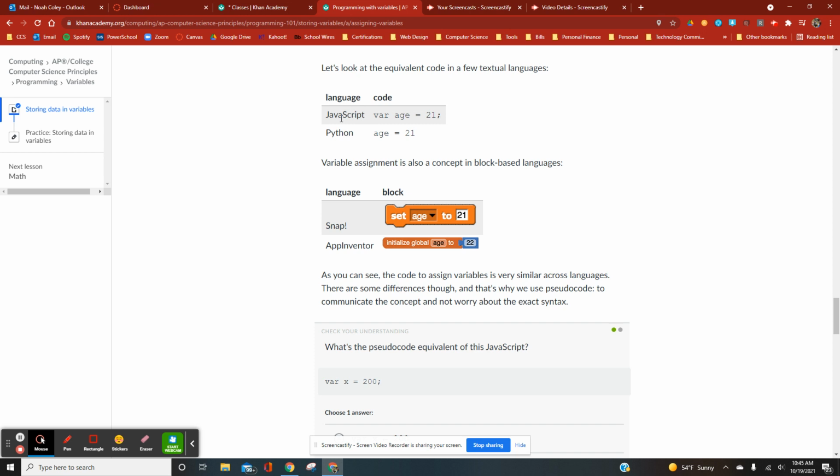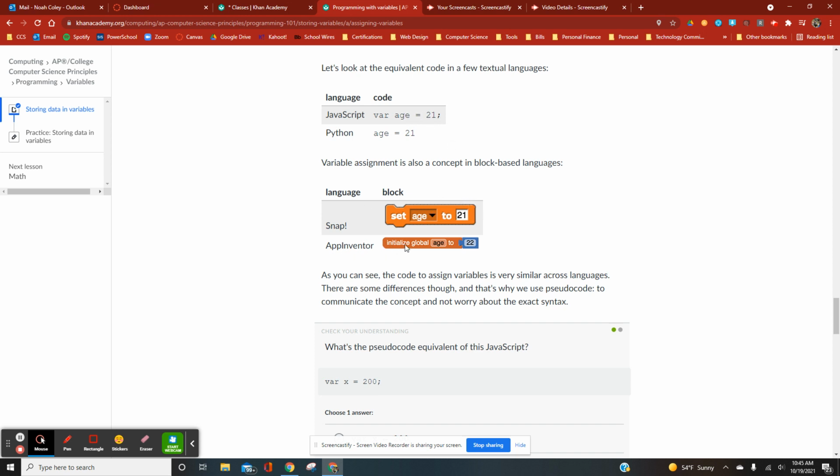We'll start with JavaScript. And here is what it's like for block-based languages, like Scratch. We're going to be doing Scratch pretty soon if we haven't already by the time you're watching this. And so in Snap, you would say set age to 21. Up here would be var age 21, so age and 21.